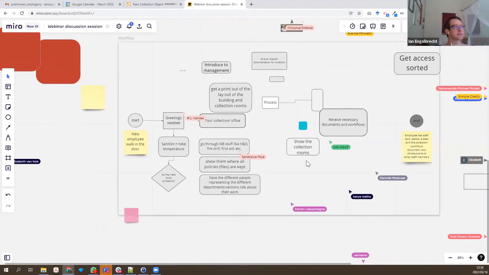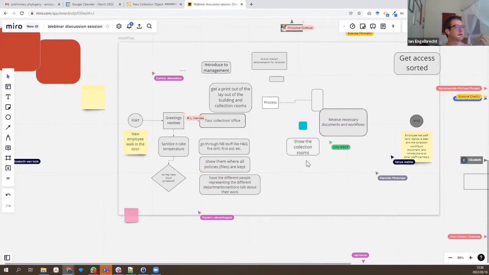All right, yeah, these steps are looking good. No decision points, so there's nothing that we need to think about. Maybe a decision point might be whether the person has worked for us before. Maybe they already have a staff number. Maybe somebody's coming back, or maybe they're a new employee. That might require different processes.